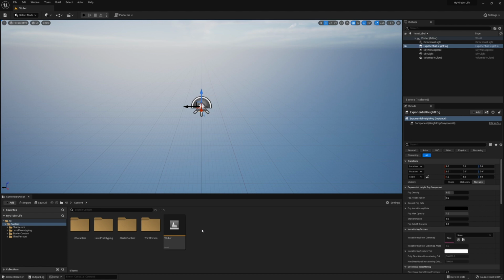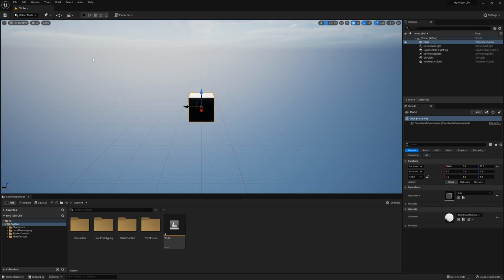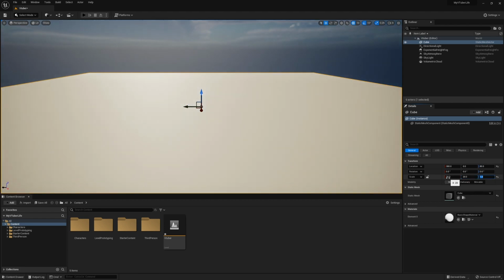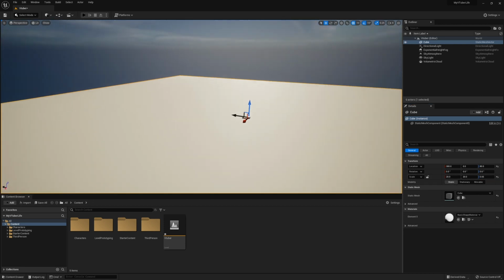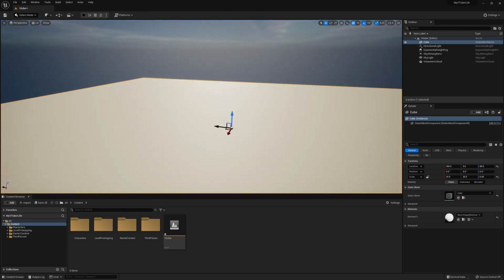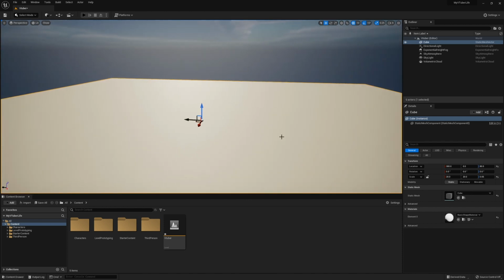Now we need to build some geometry and put that in the environment. Follow along exactly as I am doing. Go up here to this menu where you can add objects, go down to shapes and choose a cube. All right, now for that cube properties, I want you to go over here on the right where it shows scale and type in 20 for the red box, 20 for the green box, and for this last box, 0.05. All right. And now you have a floor in the environment. And I'm just using my left mouse to move back and forth out of that.